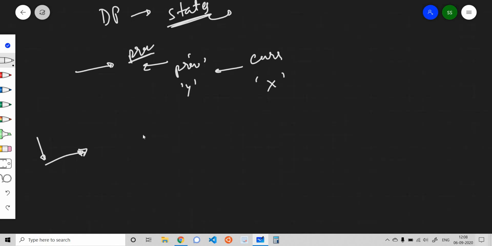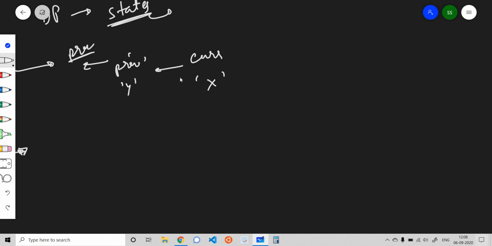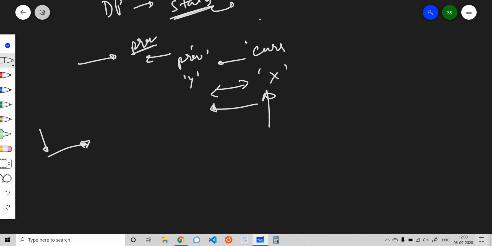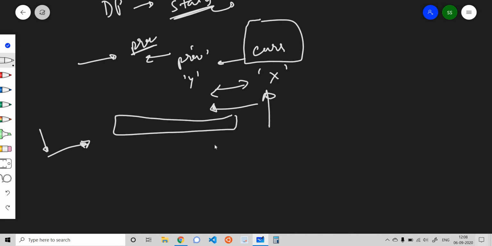So if the current character is similar to y, that is they both are same, we cannot have x at this place. And yes, if we have moved to the current location, we are assuming that we have already built the string.